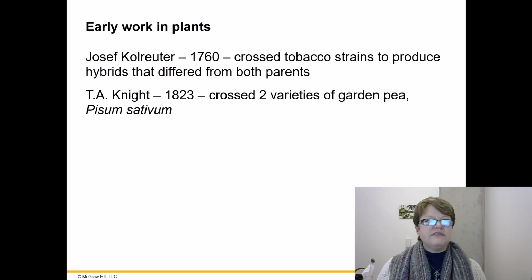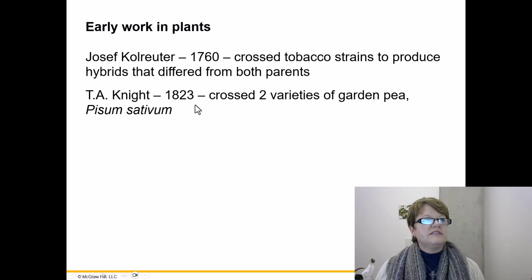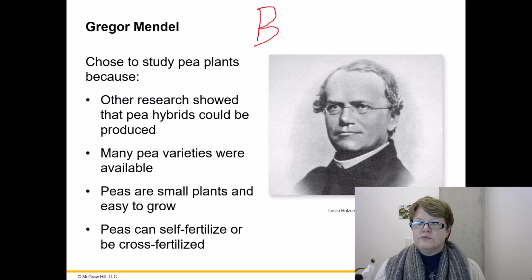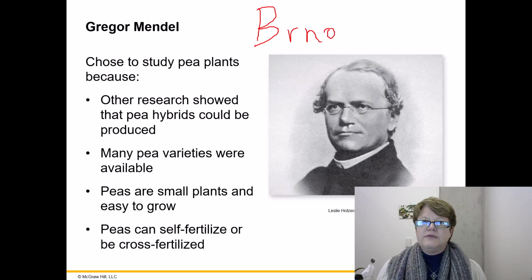The reason I have this slide up is that there were some other scientists that had already published and figured out the methods for dealing with plant breeding for scientific purposes. And so he benefited from the work that was done before. But let me show you him. Here he is. He was a monk. He was in a monastery that is still there, actually, in a city called Brno, which is in modern day Eastern Europe, Czechia.